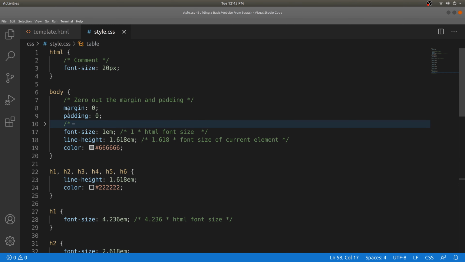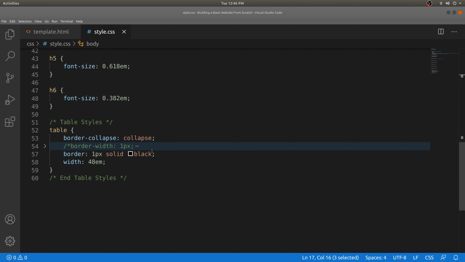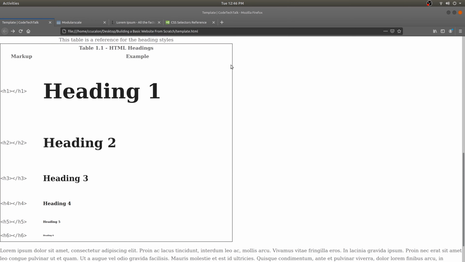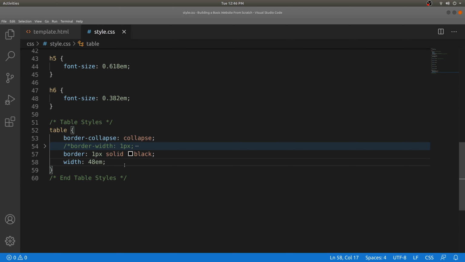And that will be 48 multiplied times the HTML or body size, depending on which one. Since this is 1 EM, which is the same as 20 pixels, it will be 48 times 20 pixels. Again, the multiplication on that. So we can do this and just refresh, and you'll see that now it became a little bit bigger.